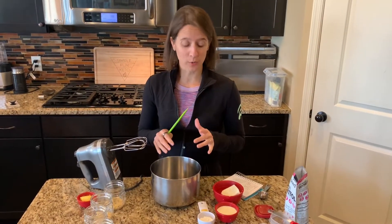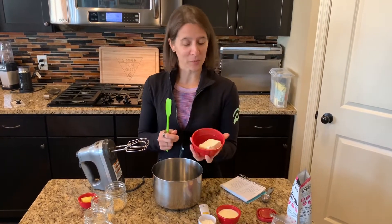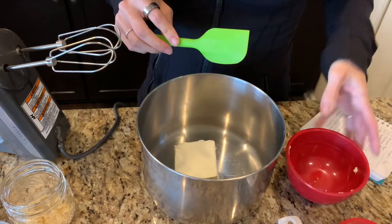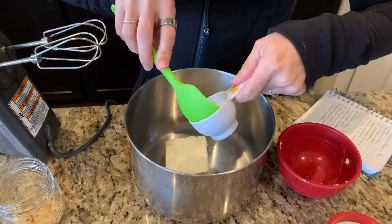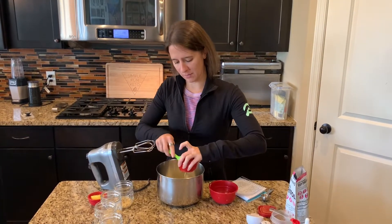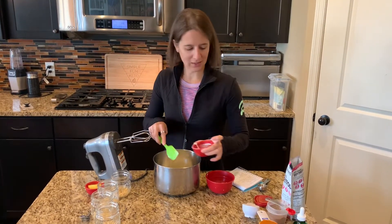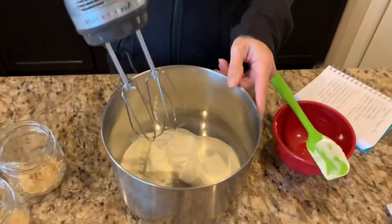Now for the pumpkin cream cheese — it's a super simple recipe but it's got all the fats in it. We're going to start with some cream cheese, softened just a little bit so it doesn't make a mess when you blend it. Then we're adding in some sour cream. And one more thing — we have our heavy whipping cream, which adds a light and fluffiness to it. The three together really make a delicious taste. This isn't a dish for dairy-free diets, but it is a fun cheesecake, especially during the holiday season. Start mixing with your beater on slow so it doesn't splash, then increase the speed.